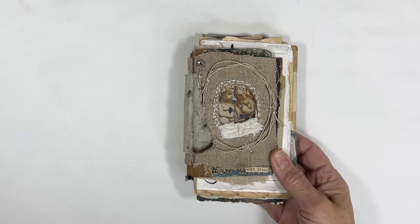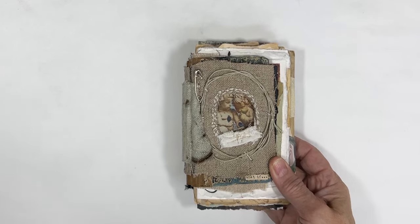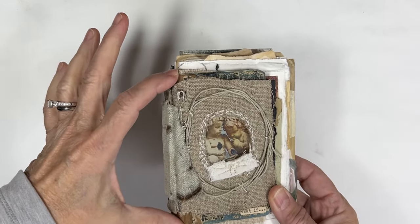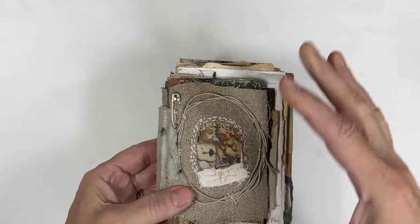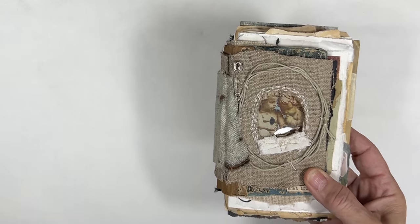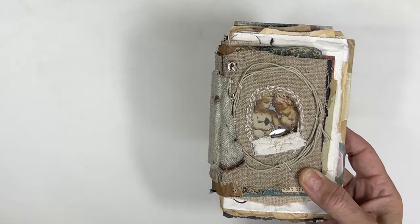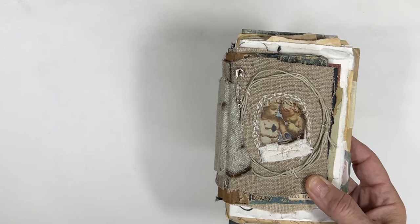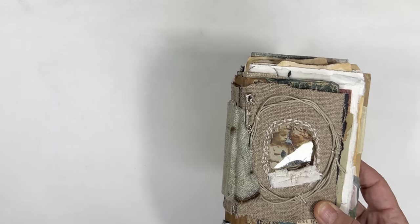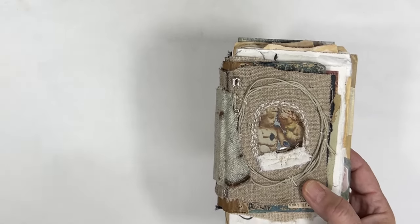Let's jump right into this newest one. It actually started off as a really small book and just kept growing and expanding, but that's the beauty of art. You can start off with a plan and if you allow it to materialize and take off, and strip away the expectations, you can really come away with things that just take your breath away.